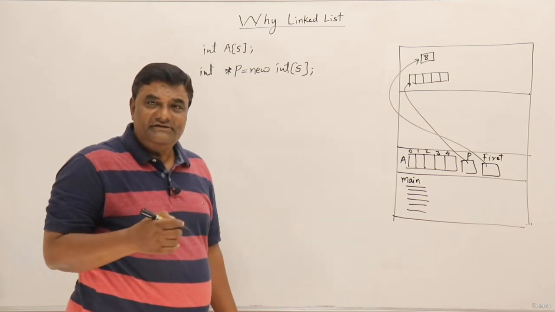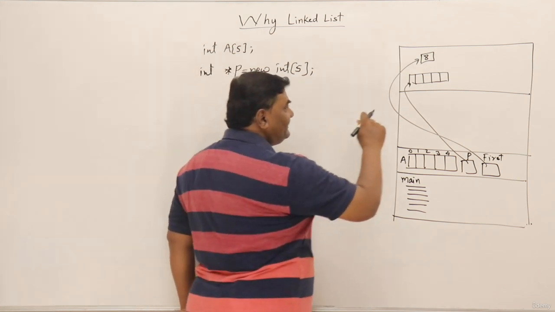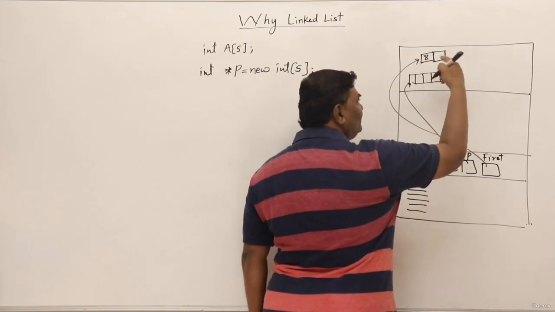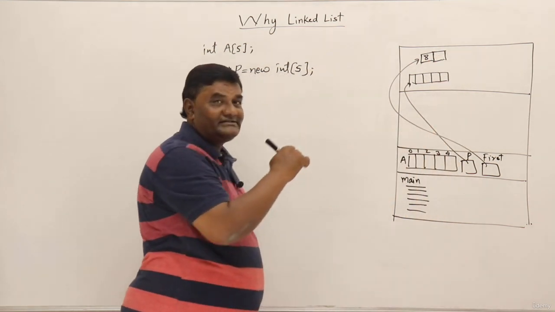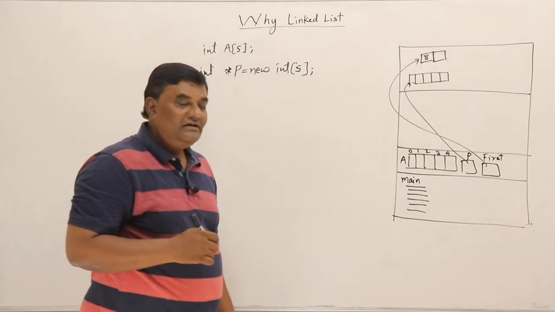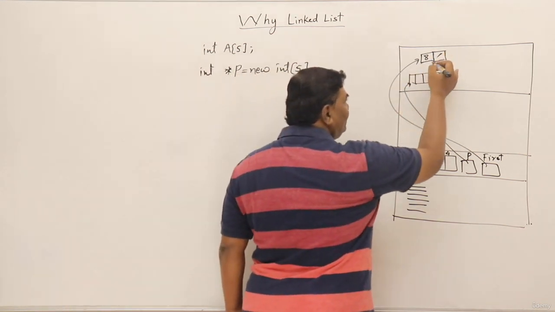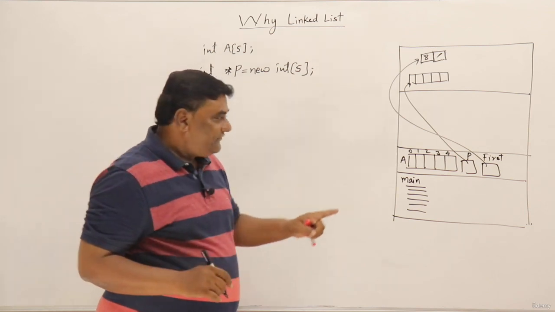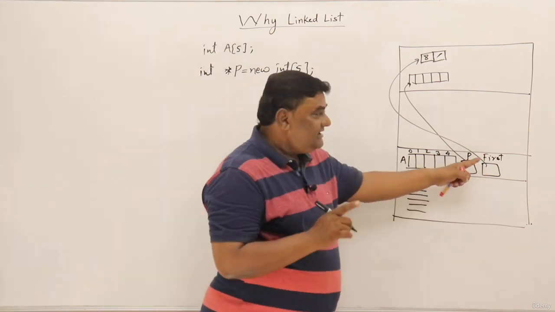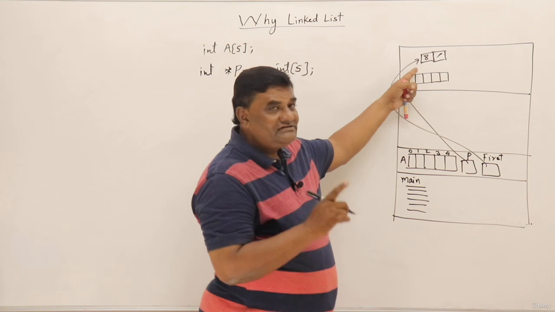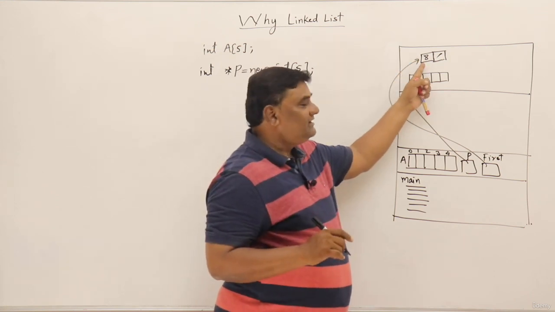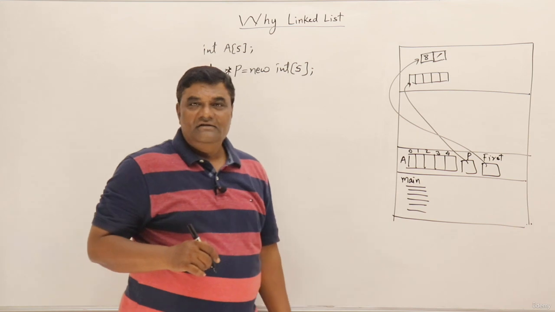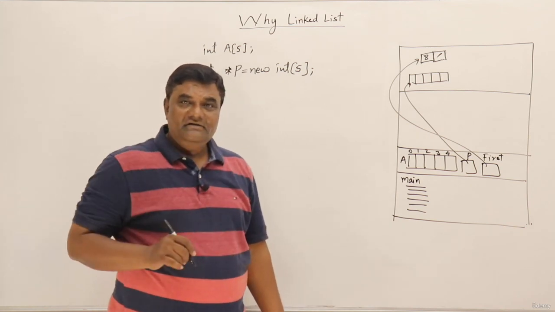What about next? If I want more, then along with this element, we'll also allocate the space for a pointer to the next element. If there is any next element, it will be pointing on that one. Right now there is nothing, so let it be null. So that's it. We made a node. First pointer was there. When we have allocated the memory for just one element, we have allocated memory for the element as well as the pointer to the next one.